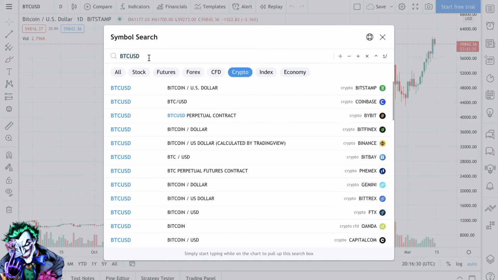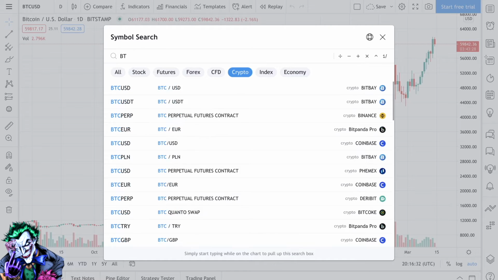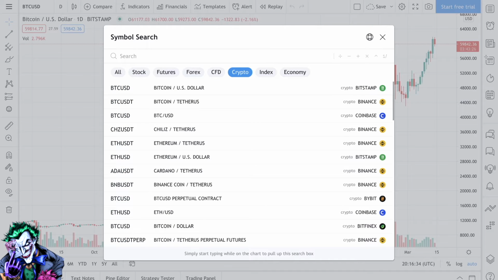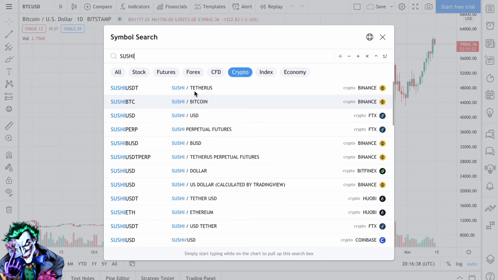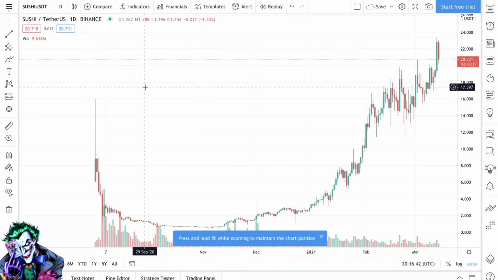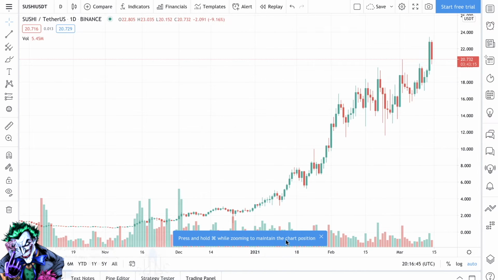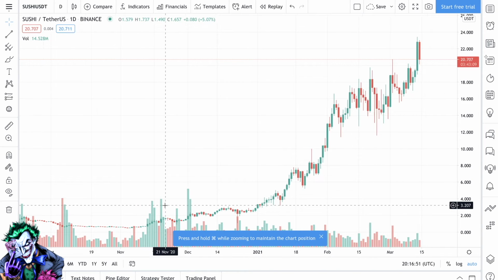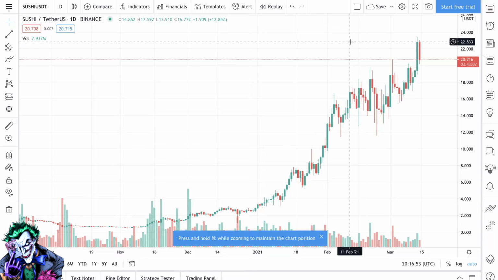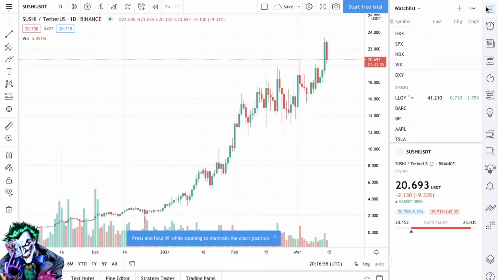I've still got BTC sitting out there, so you can search anything you want. We were on sushi, so let's find sushi. Let's choose sushi, and you can see sushi pops up here. Let's select the first one, and the chart is brought up for us, and it kind of guides you through certain things as well. It's saying unlock all the features, but if you're not going to use all of them, I don't see a point. Now remember I said if you do have an account, it does help, and I'll show you what I mean by that.